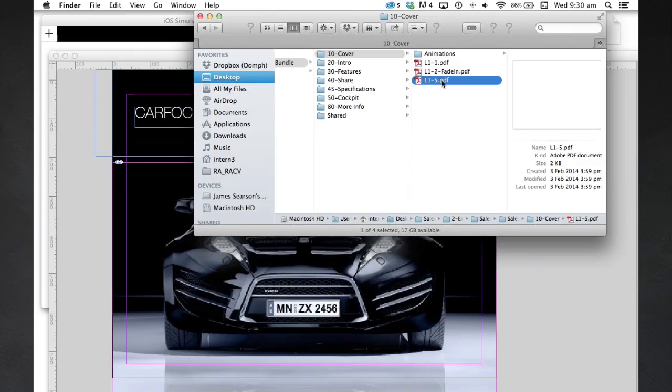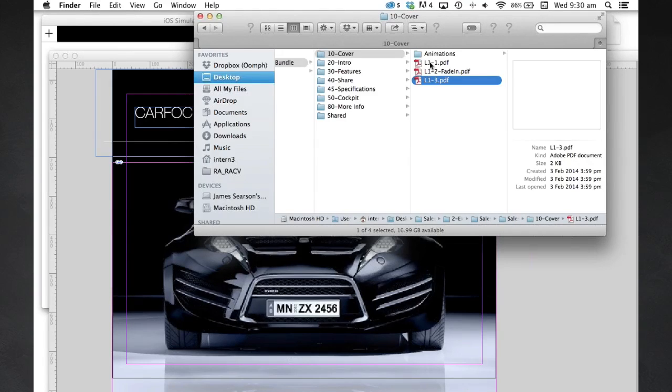And then finally on L1-3. So we'll go through naming conventions here before we do anything else. So you'll note here that each of our layers we have L1-1, L1-2, and L1-3.